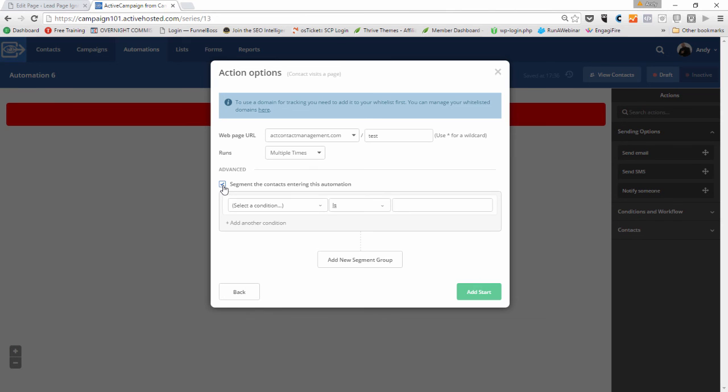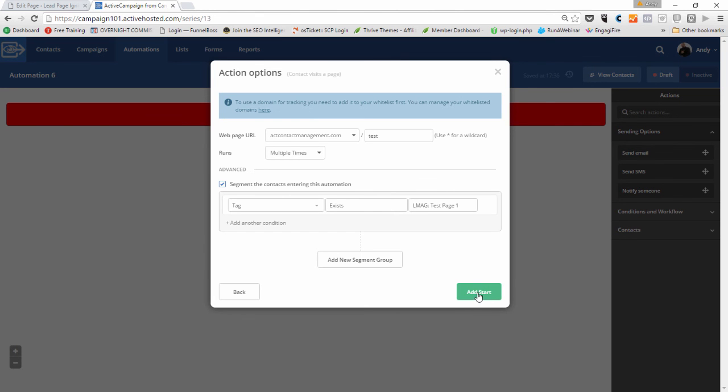We can also segment the contacts entering this automation. Again, we can go to tag and we can choose a tag. Don't forget, it's better to do the tag to start with before you go into this. But you can pick a tag that you've already created, or you can go and create a new one first. This is all about tag management, and as I've said in one of the very first videos that we did, get your tags, manage your tags, put them into a spreadsheet and make sure you understand exactly what those tags all are. So you always create a tag first, but I'm just going to select this one as an example in here.